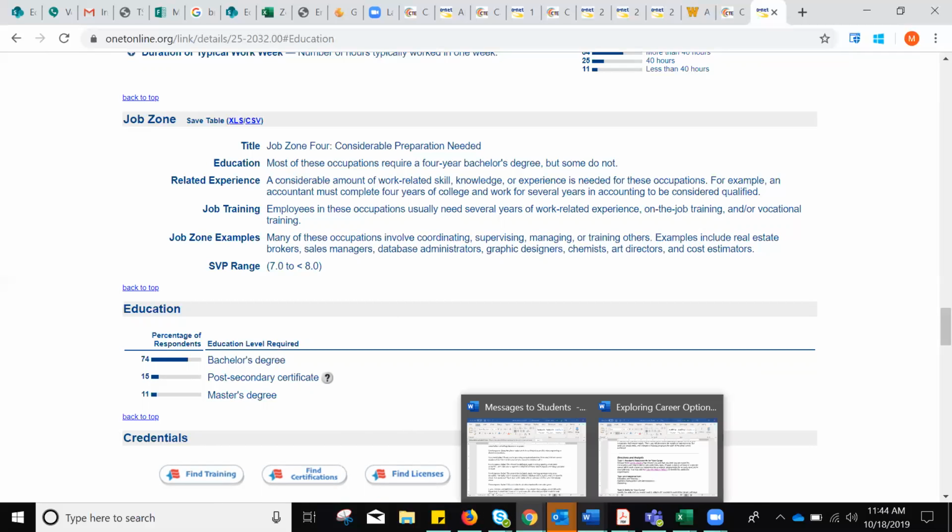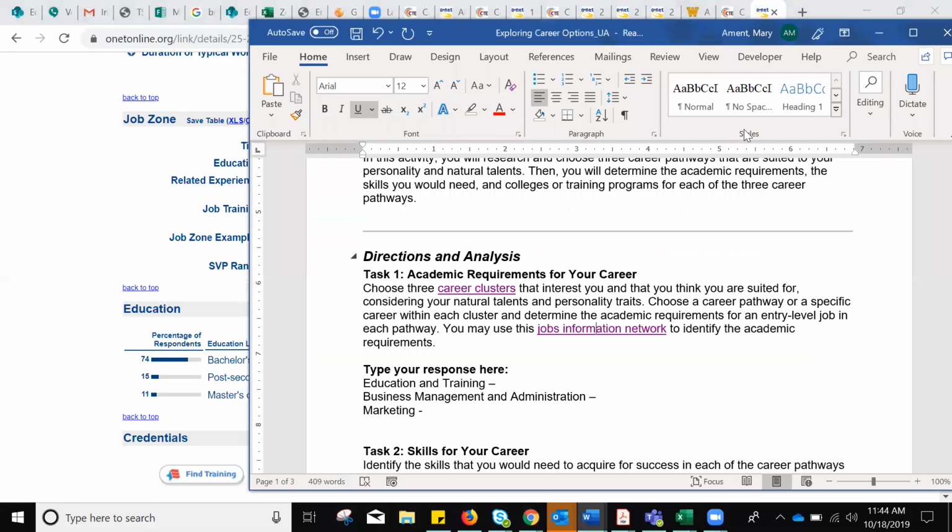So again, I'm going to go back to the document for education and training. I'm going to put career and technical education secondary. I could also do middle school. I'm actually certified in both, so it doesn't even have to be that specific, but just for purposes of this, just choose one. The requirements are going to be pretty much the same.